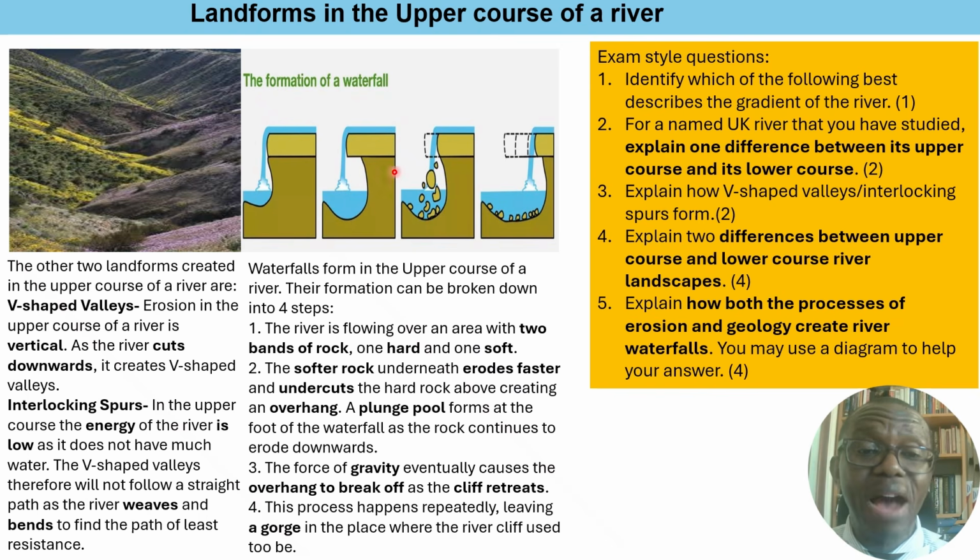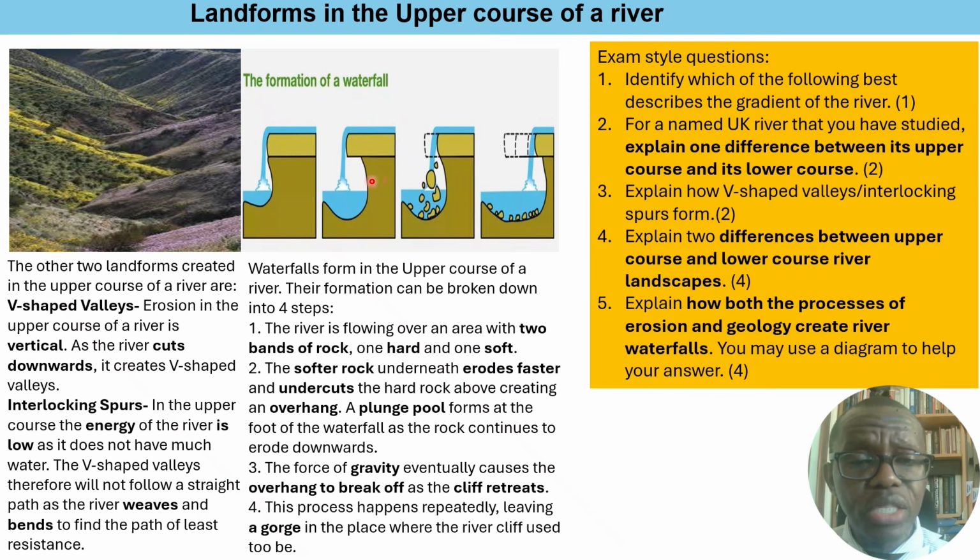This softer rock has carved out a lot more as it erodes further. Now, we do know that the type of erosion here is likely to be hydraulic action and abrasion. And then what forms as a result is what is referred to as a plunge pool, because the water obviously is sort of plunging downwards and then cutting into the landscape.